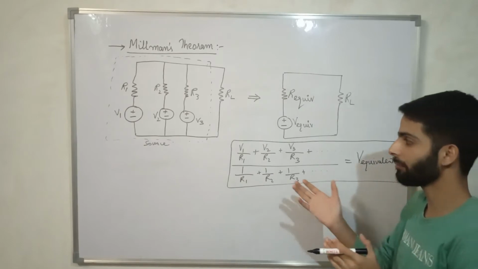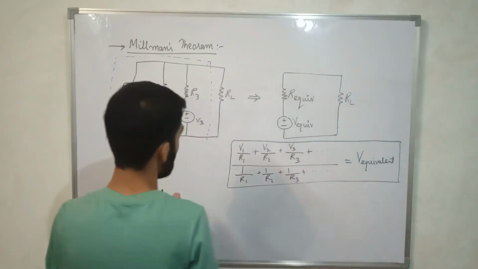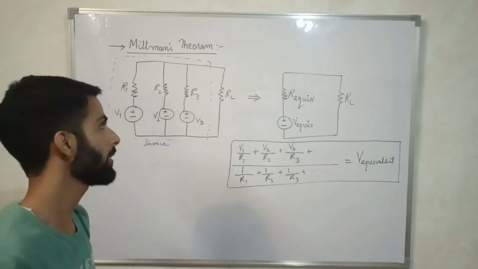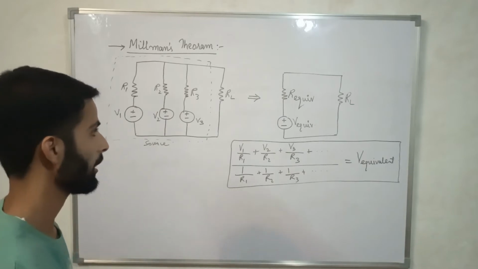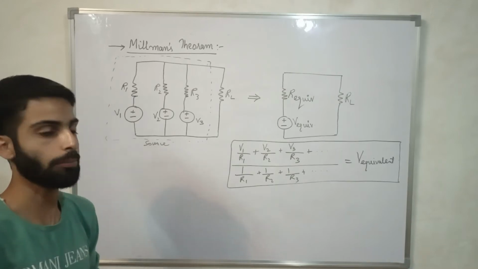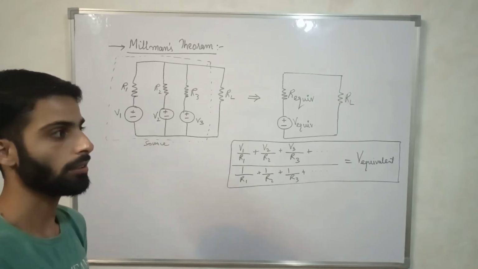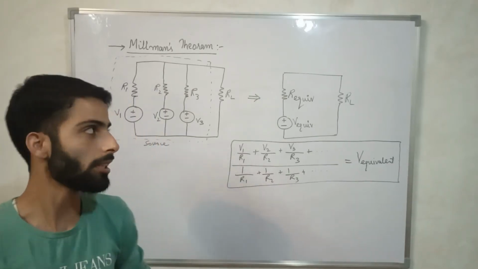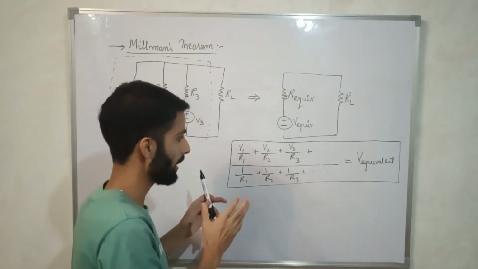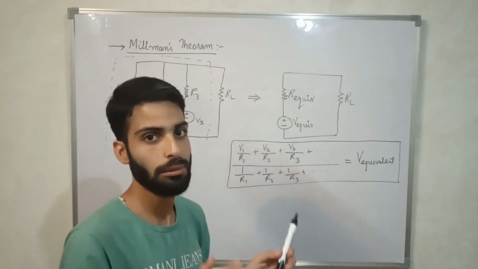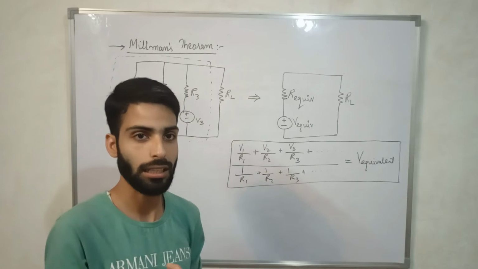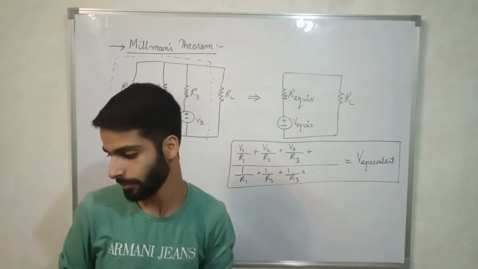So the formula for Millman's theorem and the diagram for it is clear. I won't write the definition part here because I have already narrated it, so you people may note it. Then we shall move forward to Tellegen's theorem, and then we shall be performing a numerical problem upon that, so that Tellegen's theorem will be clear. This theorem and the theorem that I already did before this are totally formula based, and the questions will be comparatively simpler ones. But in the case of Tellegen's theorem, the questions are a bit technical, so I will be doing a numerical problem on that.